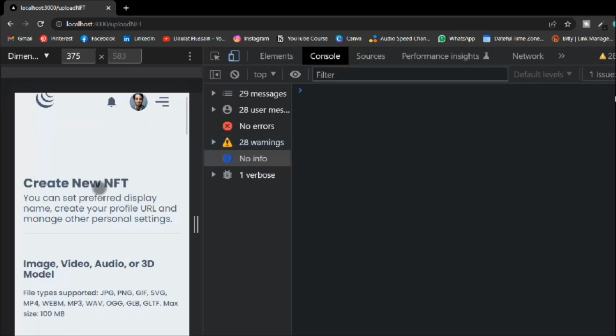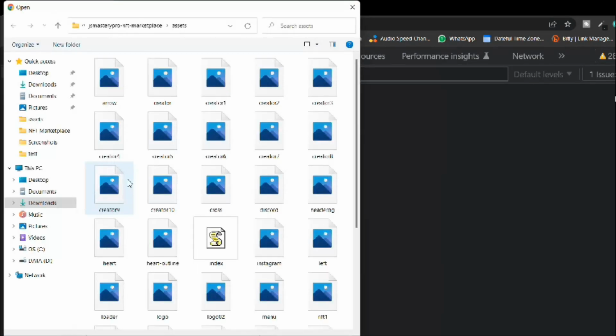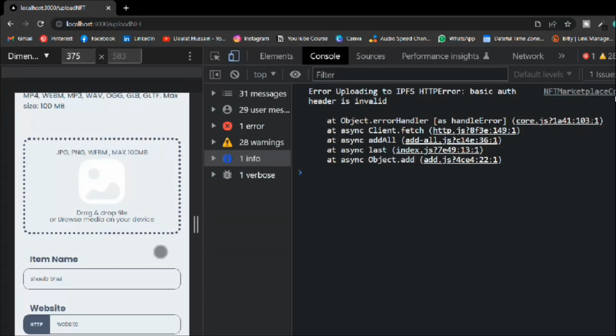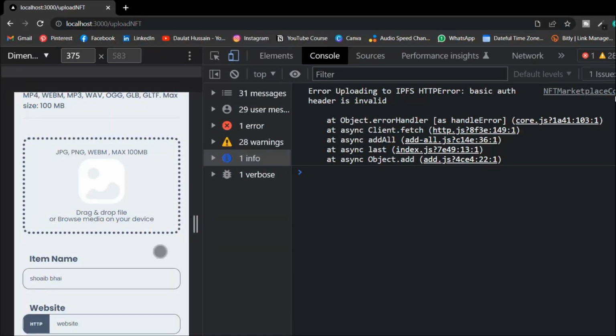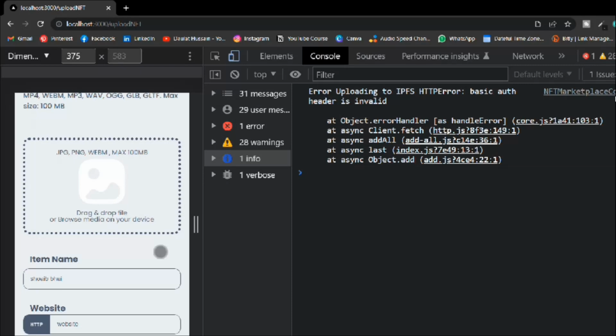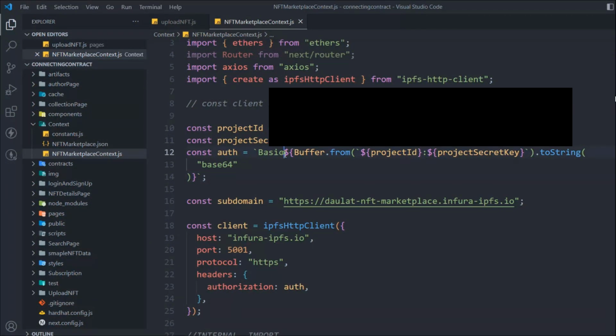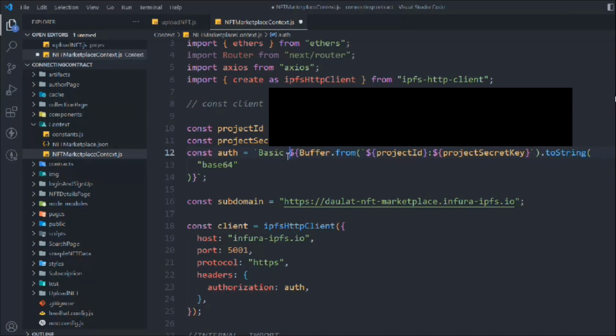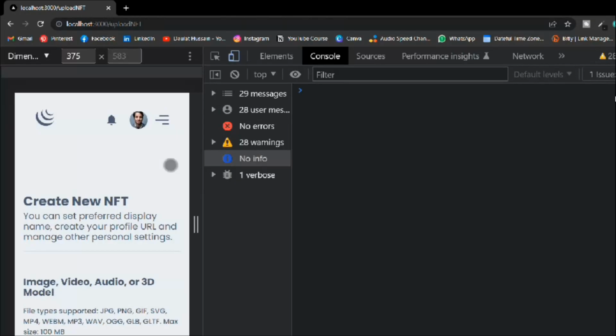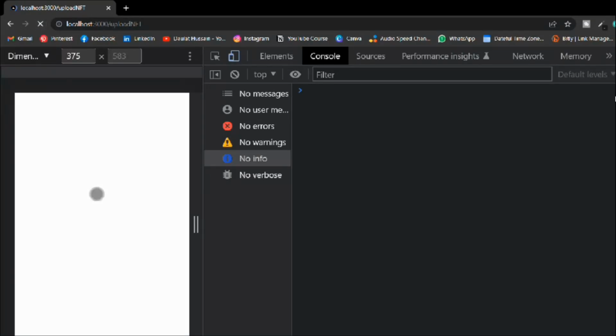Okay, so here I'm back. Let's upload that image. Click on this and select the image, and okay, so here we are still getting an error. Now you can see that the error is not related to the project ID. It's related to something else. It's related to the basics. So I have done something wrong in my basic URL. Let's come here, and okay, this is the problem we have. So make sure you provide this space, and now it will work. Reload the browser and let's try one more time.